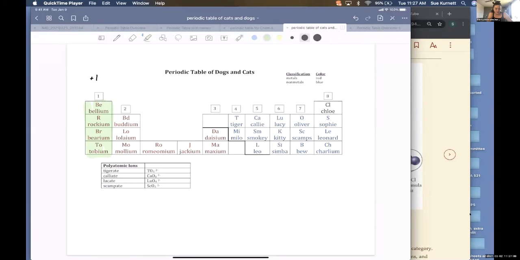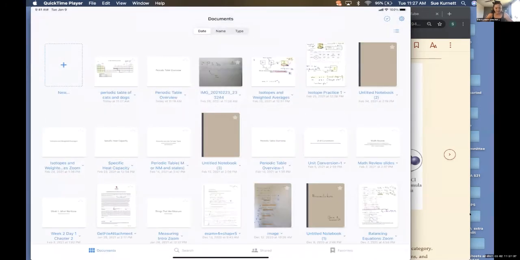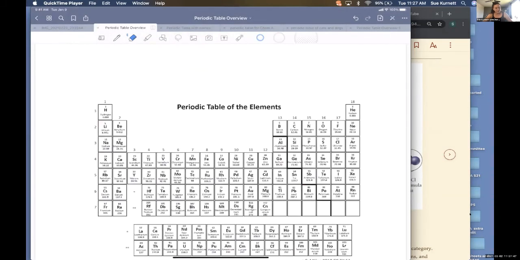Things in group 2, like the alkaline earth metals, are still going to form ions because metals are to the left of this line that have a +2 charge. Halogens, -1, -2. So there's a pattern that we're going to learn. And when I come down to testing you, I might have to test you with the periodic table of cats and dogs. So you actually are doing the problem solving on your own without the benefit of Google. So just know as you're learning this, that taking shortcuts would not be helping you. Don't do that.